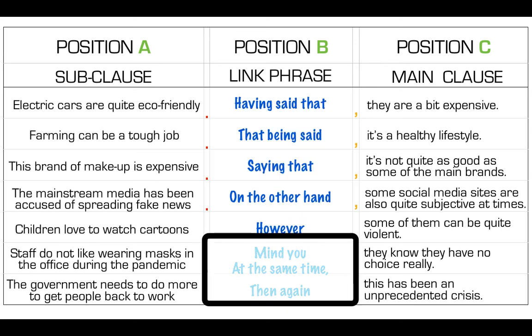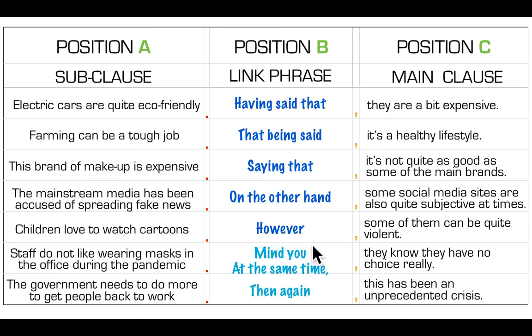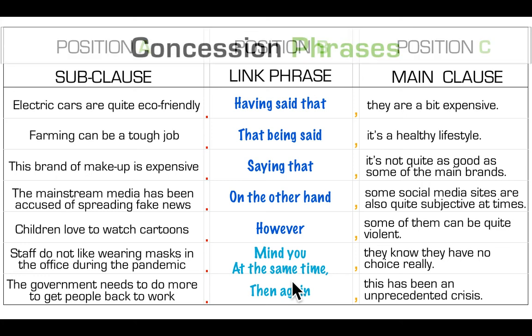Then down here we have less formal, rather informal and conversational structures, not suitable for essays, projects, etc. So phrases like mind you, then again, at the same time, these are less common in formal writing and very formal speaking. Though when we're speaking we tend to be friendly, so there's more informality. So these are concession phrases.